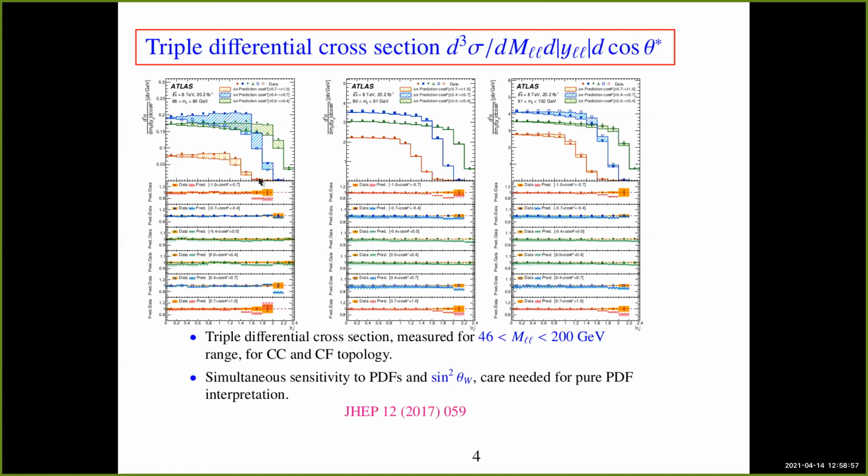Yes. But for these bins, it's okay. If you integrate over everything, the contribution from these bins is relatively moderate, of course. But still there. So here you see a huge 20% discrepancy. Obviously, if you integrate, it will be much smaller. So when we talk about the sub-percent level, this is still the level of accuracy.